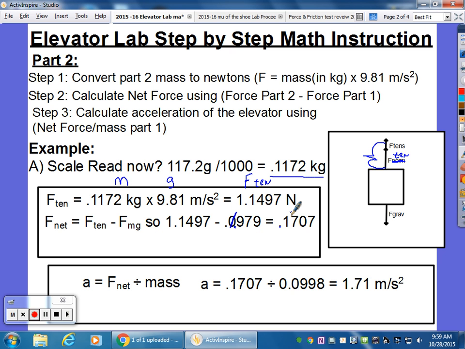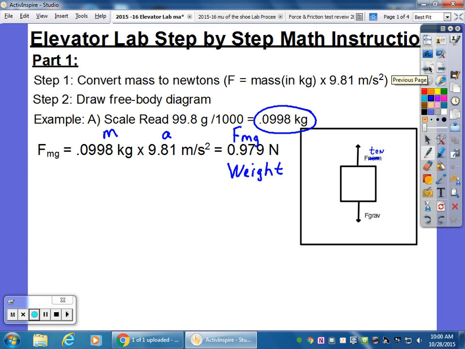Now to get our acceleration, we take net force divided by mass. So acceleration is going to be the 0.1707 divided by our mass, which we know from the first question. And this gives us our acceleration for step two. In step three, we are back at constant velocity, and constant velocity will look exactly like this in terms of the free body diagram. You already know the net force of an object at constant velocity from your notes and hopefully from practice by now. The net force is going to be 0, and subsequently your acceleration is going to be 0. You can calculate it if you want, but it's 0.